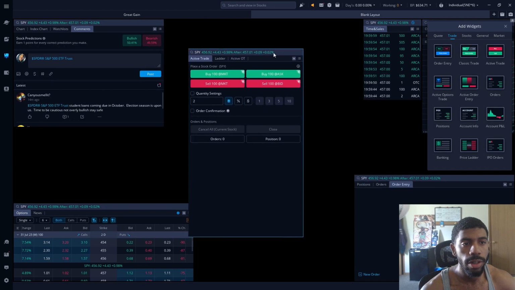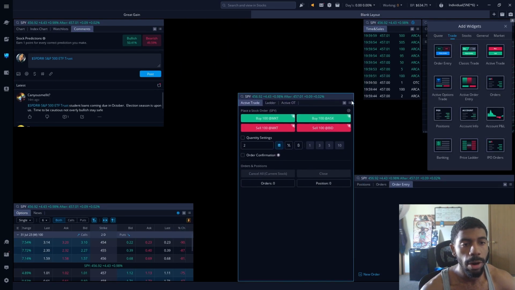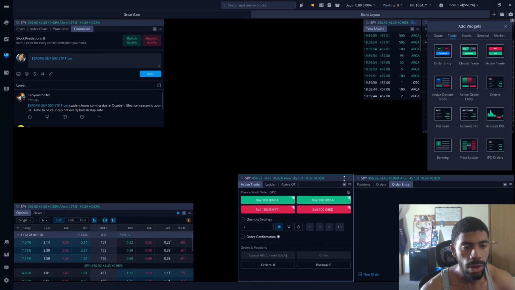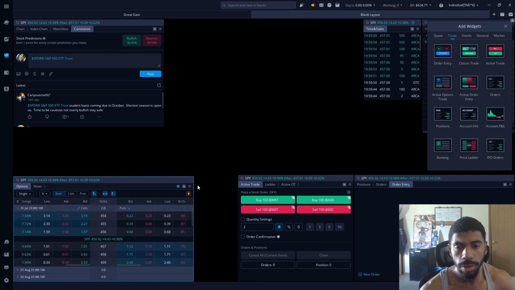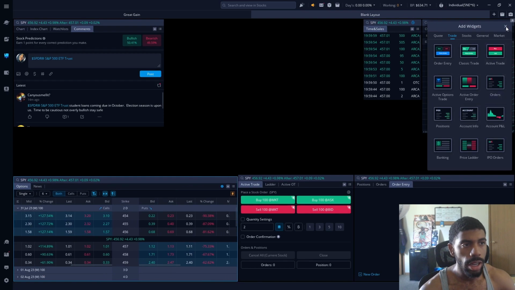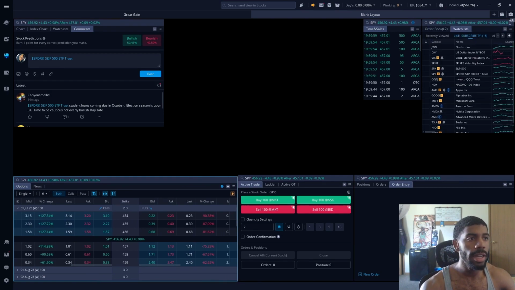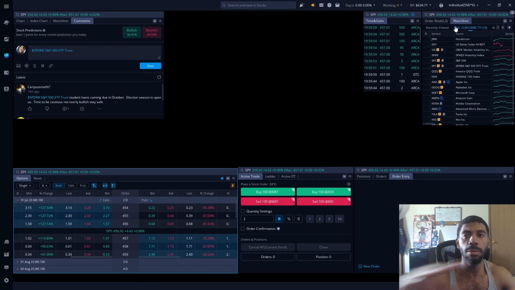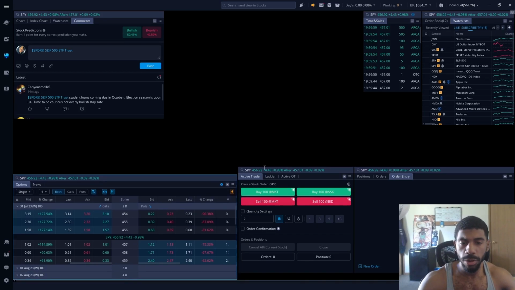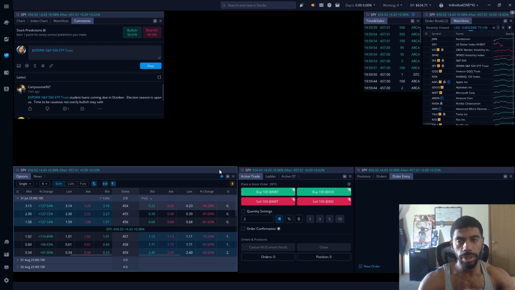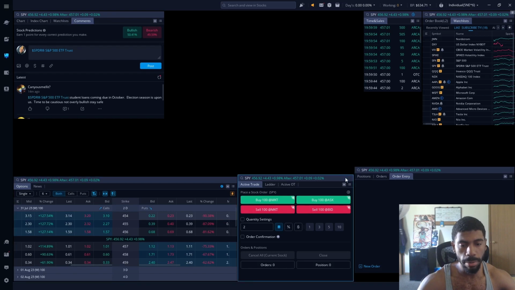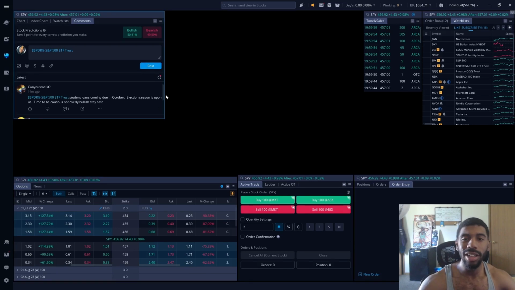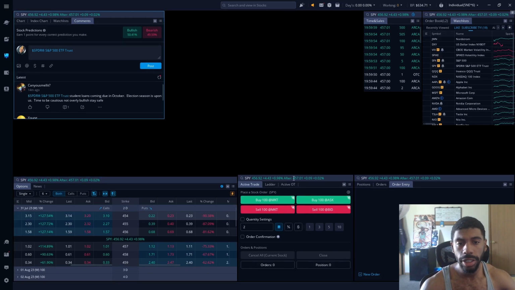I'll move that over, and since I'm already on the active trade, just move it down and move this up. We'll move it to like right there. And then you're gonna close this out, and while you're right here, these double arrows up here are gonna remove the tabs up there, and then we're just gonna move everything down. After you get rid of the tabs, you're just gonna move stuff down. It's gonna snap down, so you don't have to worry about trying to get it perfect. That's like a gift and a curse with the WeBull thing, the snap feature.